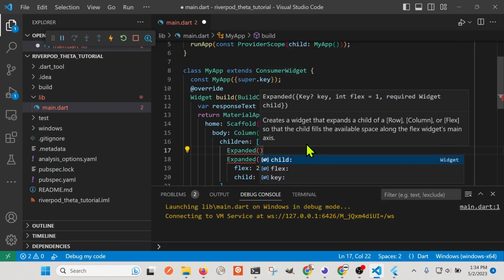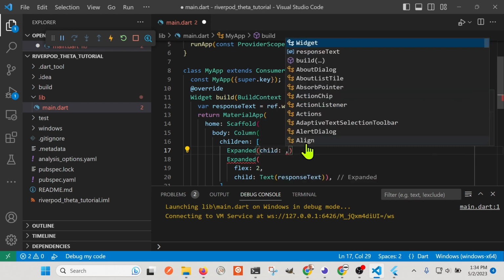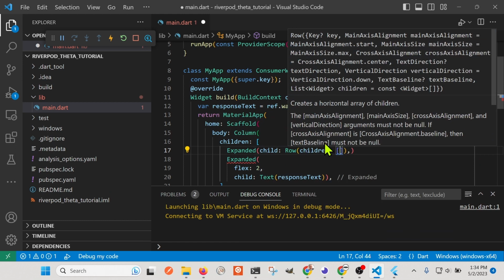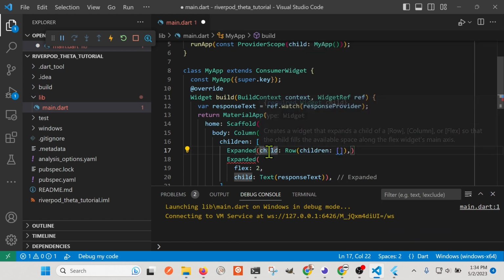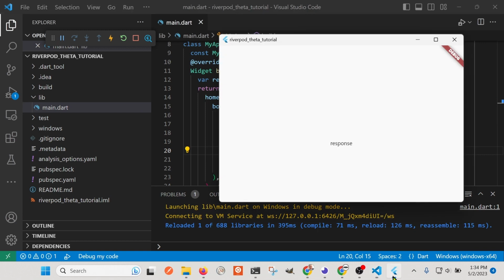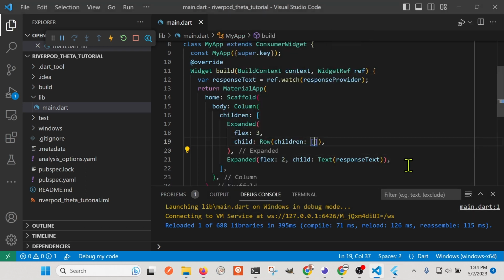So it's kind of a simple app, but we do need the interaction to really start to understand how to change the state of the application with Riverpod. I'm going to divide the column with the expanded widgets so we can control the spacing. We want the top part to be bigger, which will be the GUI buttons, and the bottom part will be the response that we're getting from the API server. It will be a cloud-based API server.